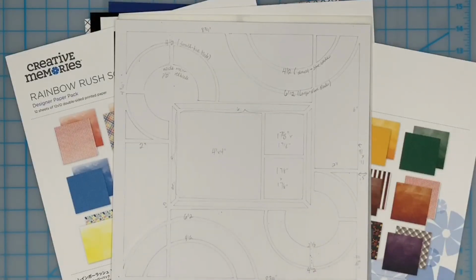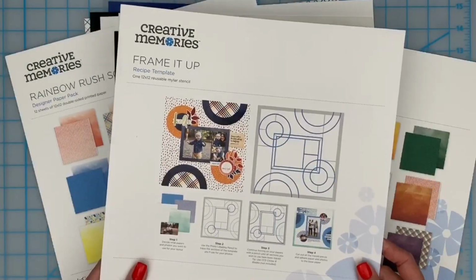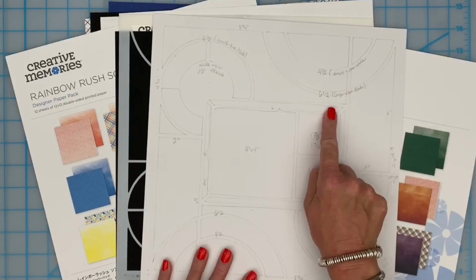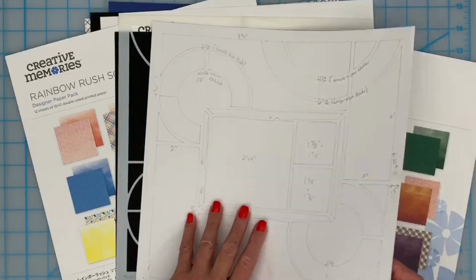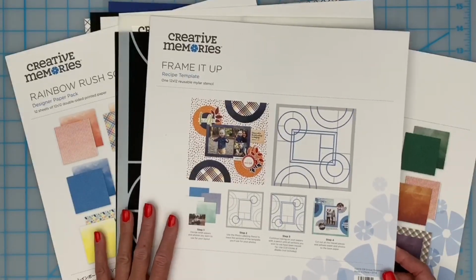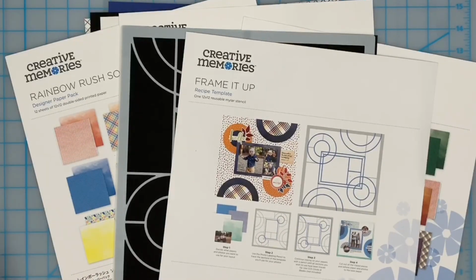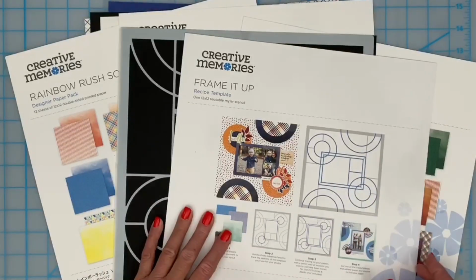So what I like to do is give myself a little bit of a cheat sheet. I traced the template shapes onto the back of the cardstock that it comes packaged with, and then I was able to make little notes to myself as to the size of all of my shapes. So that's the first tip, is to make yourself a little cheat sheet so that you can quickly and efficiently use the shapes that are on this template. You can actually use your custom cutting system and your trimmer to cut out the shapes and then reassemble them. So that will make it really quick.